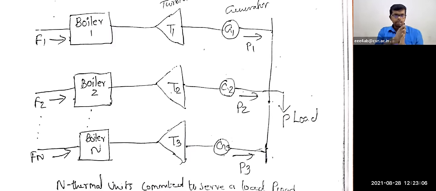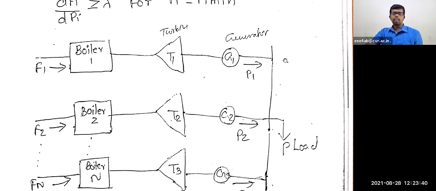For the first boiler, heat is being given to the boiler as H1. You can also add H1 here. Then turbine T1. This story you have to write after drawing the diagram, whatever I told, you need to write. Then you have to define the economic load dispatch.